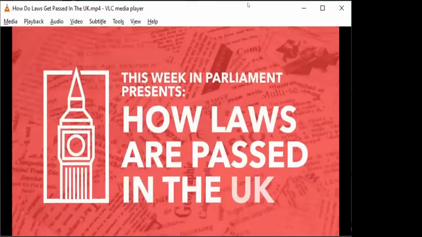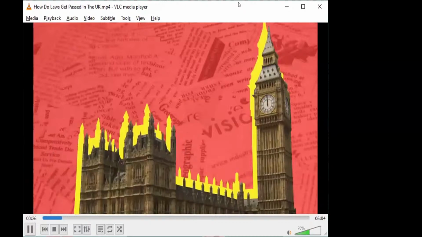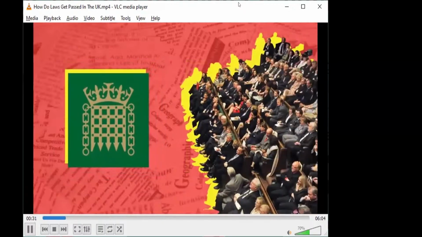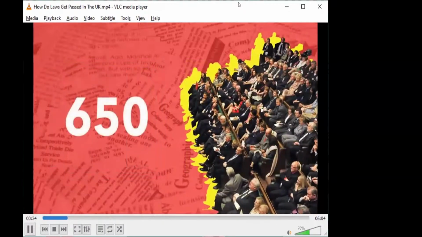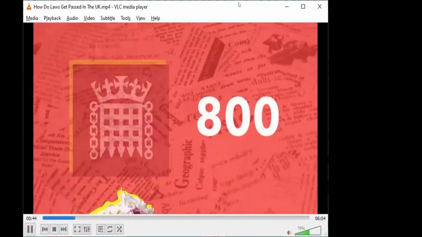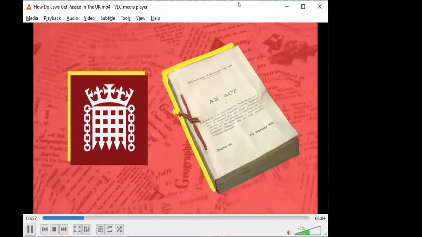Before we go into the specifics of the bill, it's important to first understand just how the British Parliament works. Parliament is split into two houses, the House of Commons and the House of Lords. The House of Commons seats 650 members of Parliament, or MPs, people elected to represent areas of the UK known as constituencies. The House of Lords sits around 800 unelected members known as Lords. They're appointed by the Queen, usually on the advice of the Prime Minister, or the House of Lords Appointment Committee, established in 2000. The role of the Lords today is to hold the government to account and make sure that the laws being passed are effective and fit for purpose.